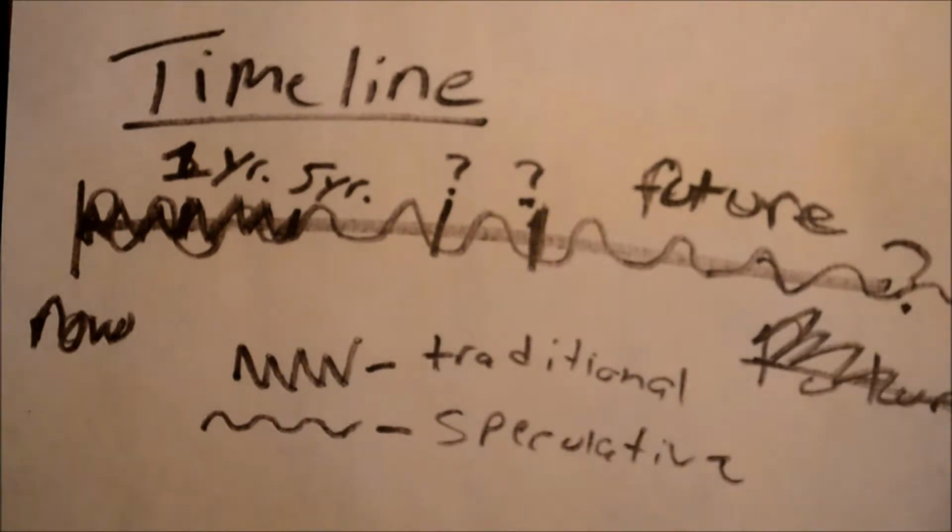But it's important to start talking about them now so that we can develop them and work on them so that when their time does come, we've already thought through a lot of the problems. That's sort of the big difference between speculative and traditional design.